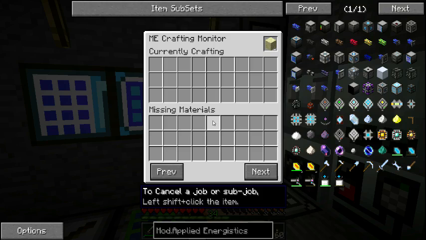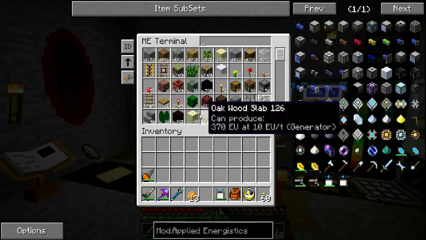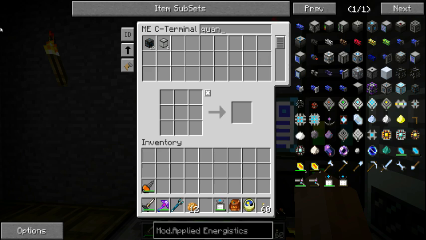Yeah. Is it done? No, just two more pieces of UU. Okay. Okay, I guess we'll just wait for those last two pieces to finish. And then we'll build this device. Okay. All done. 16 quantum field rings, 2 quantum link chambers.